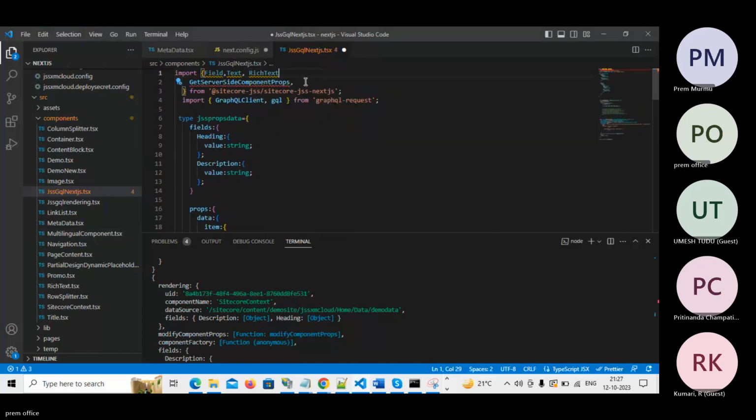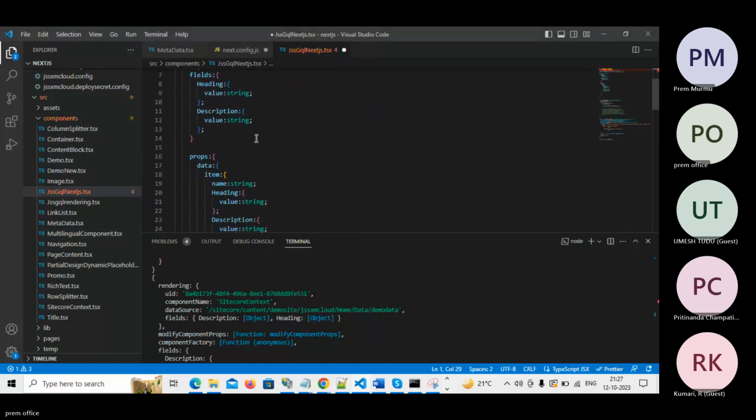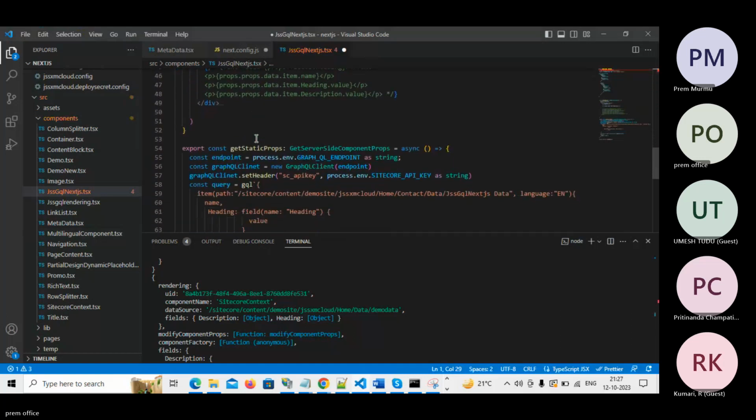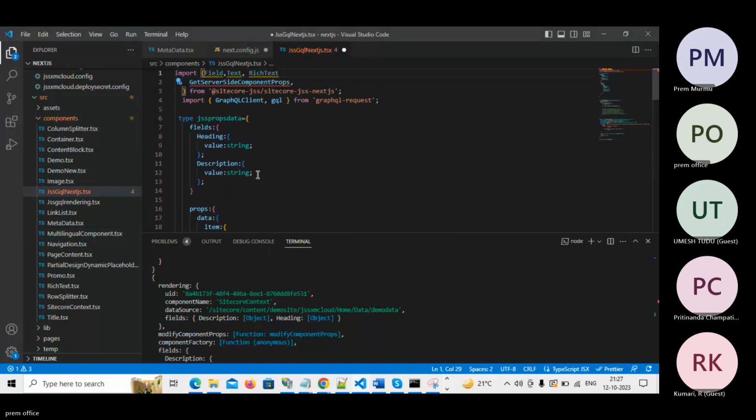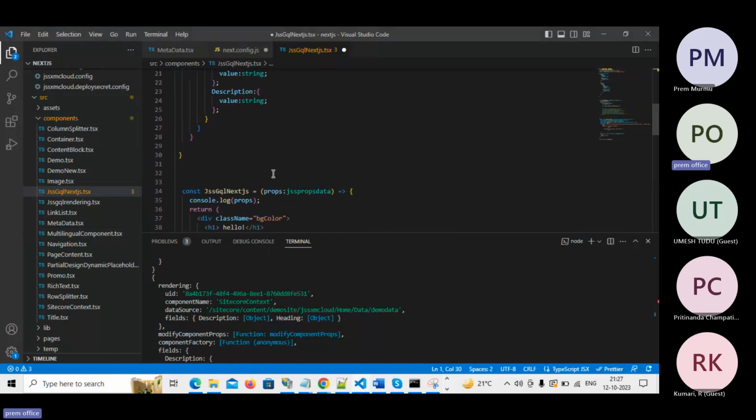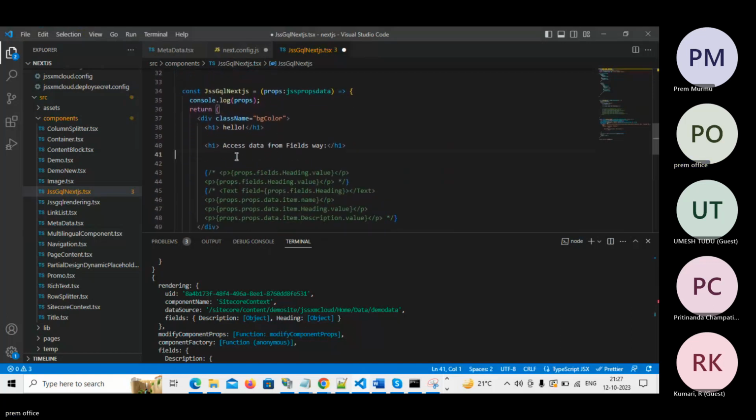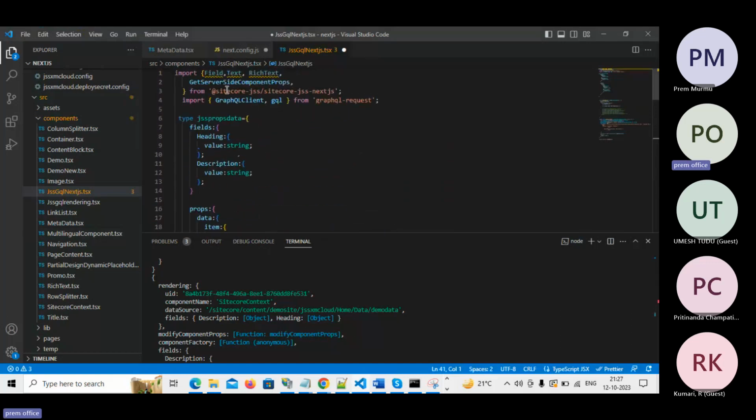Where is text? So what I can do is, here we have to define, we are importing the text. This is text and rich text.